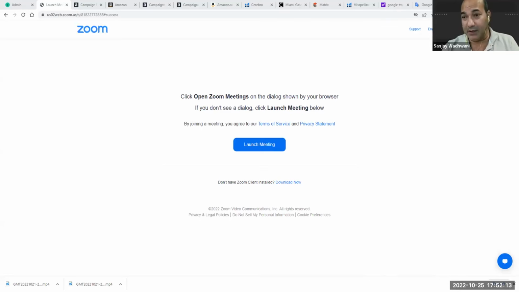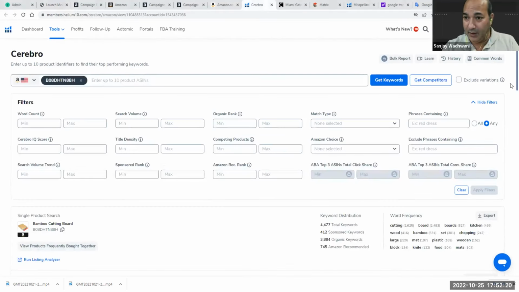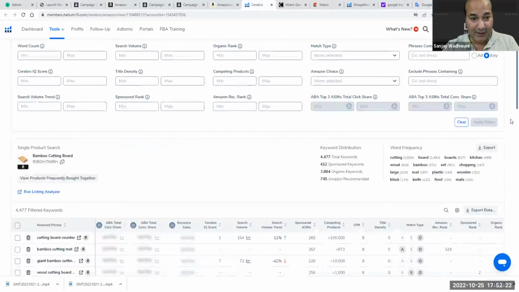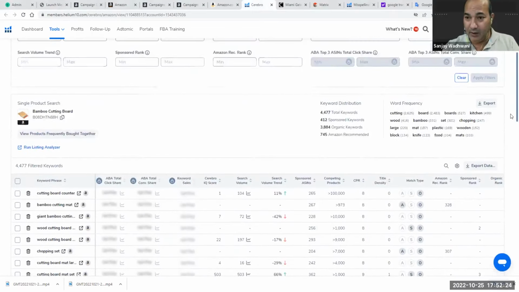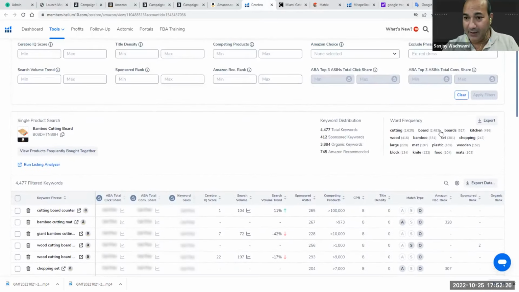All right, guys. So how are we going to use the Helium 10 Misspellinator? Couple of ways I'm going to show you that you can do this task. We know the basic ones. We take the top relevant keywords and we target them through Misspellinator. So let's say, for example, we are doing cutting boards, and we know that this information is our main keyword.